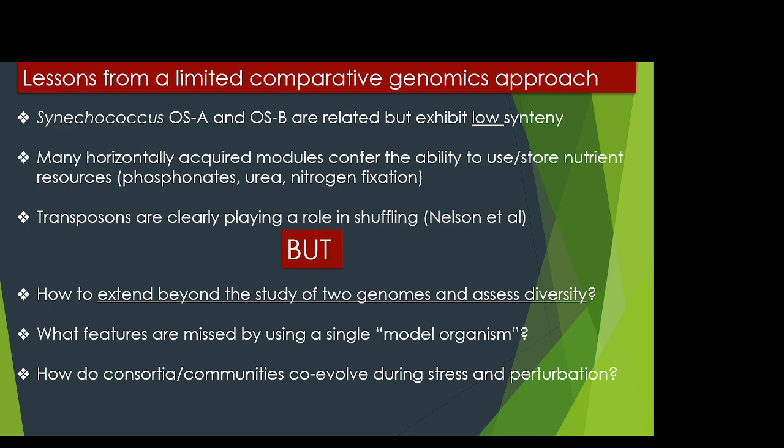One thing we know is they do horizontal gene transfer, so a huge 23 kb module of nitrogen fixation was acquired from somebody, possibly another cyanobacterium. We know this in the case of phosphonates. We did a lot of work on that. Urea utilization genes are being transferred and exchanged between them. So again, another aspect of the dynamic behavior of these communities, which would be hidden if we only pulled one guy out of this mat and said, he or she represents the entire community.